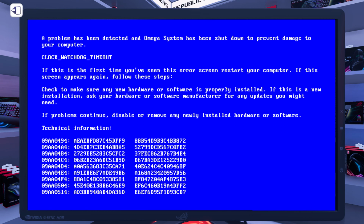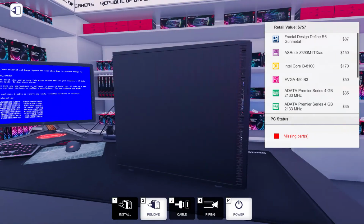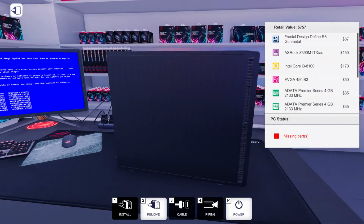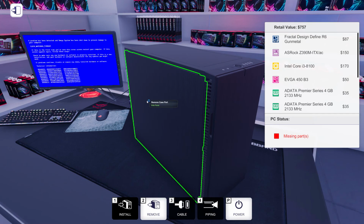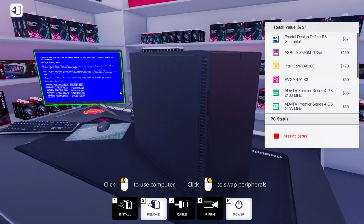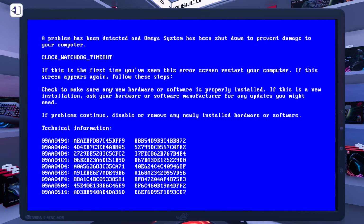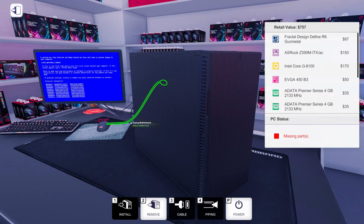Yeah! All right! So, we officially have made the worst gaming PC in this game. Especially knowing that when you try to run a 3D benchmark, it gives you a kernel panic and the system shuts down.